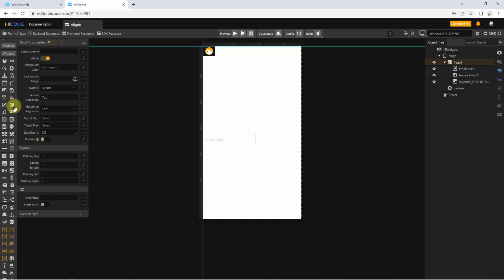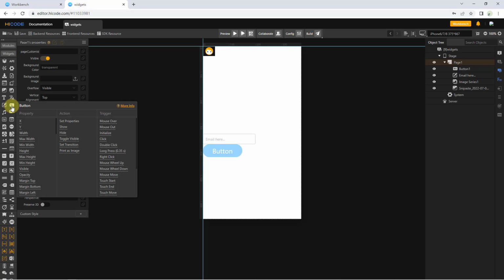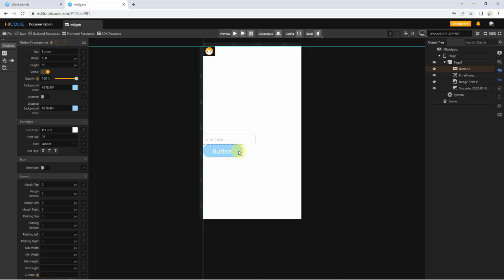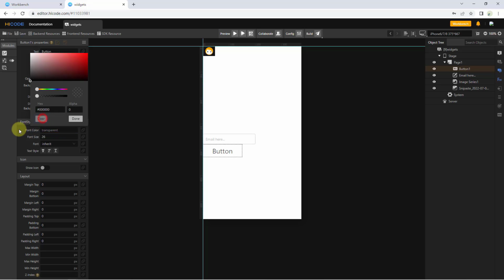Next, we have button. This is used for interaction. It can recognize different behaviors like left click, long tap, mouse over, mouse out, etc. And you can use these behaviors as triggers for other events. You can customize the appearance of a button. And if you clear the background, it becomes transparent. You can also set the font color to transparent and cover the button on top of other elements.